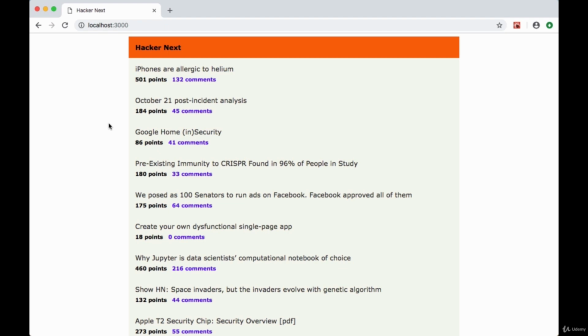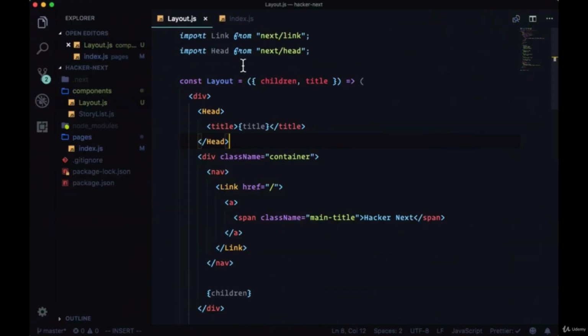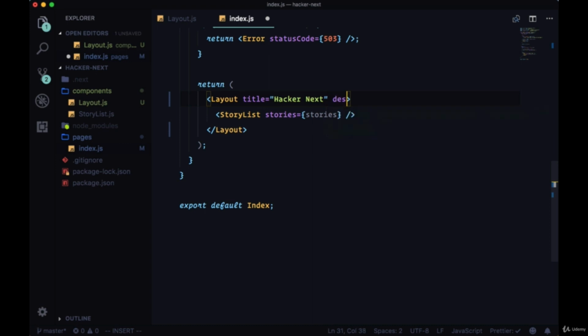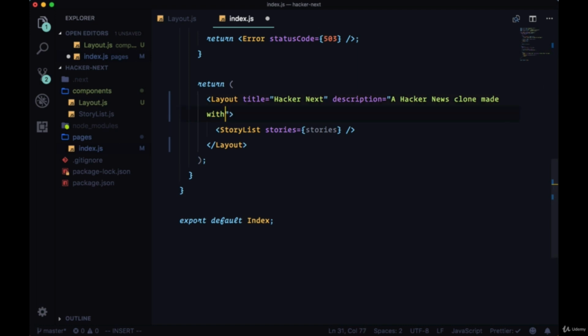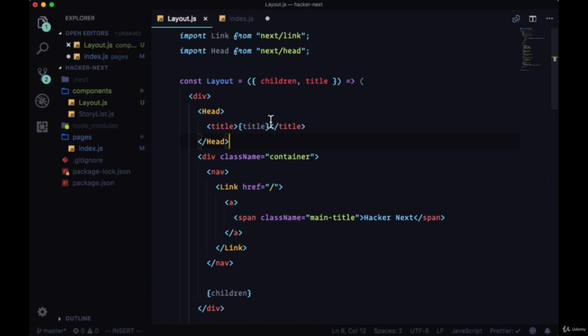And for SEO purposes, we could also include a description, the description of our site as a prop as well. So the description will be like the description we included in our package.json, a Hacker News clone made with Next.js, or whatever you want it to be. And then within layout, do the same thing.